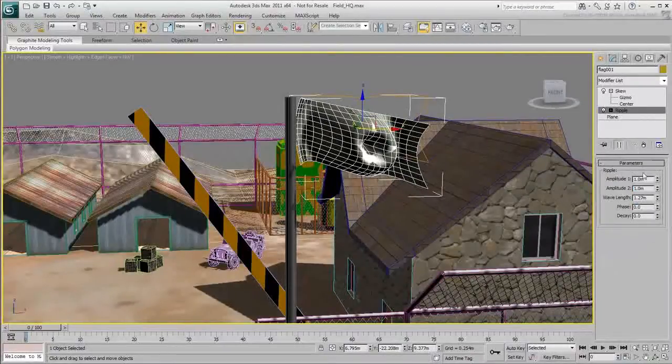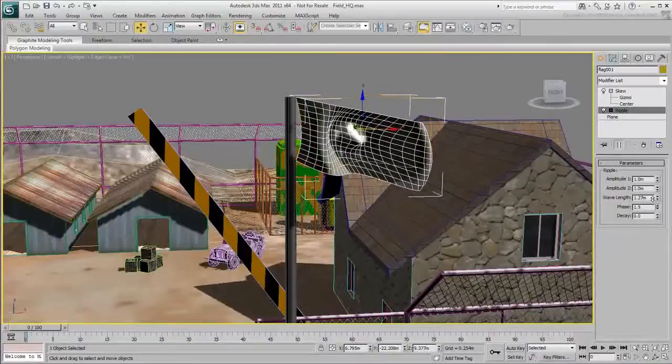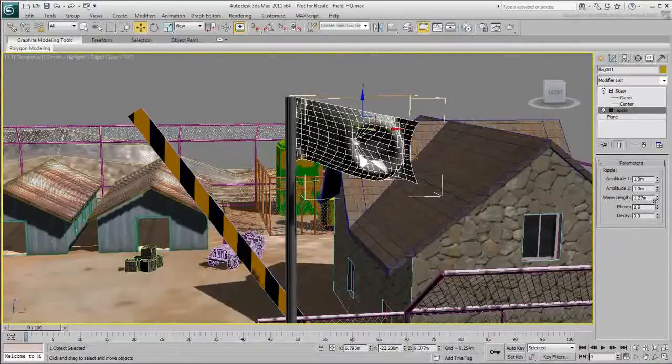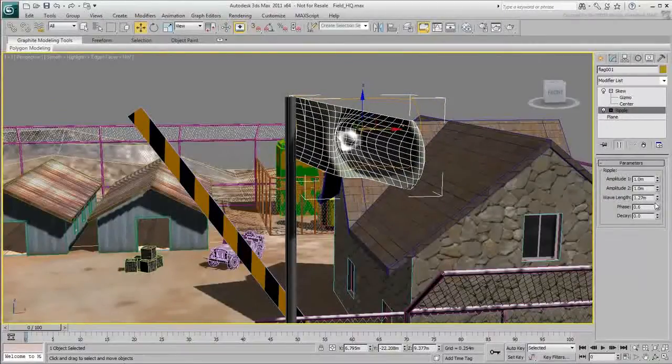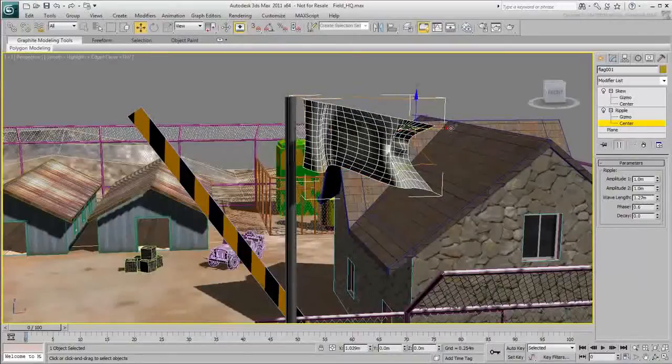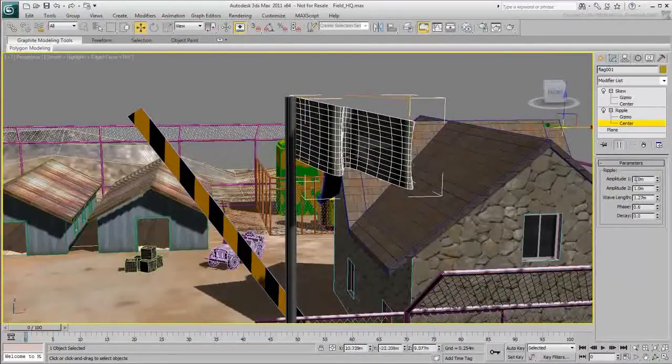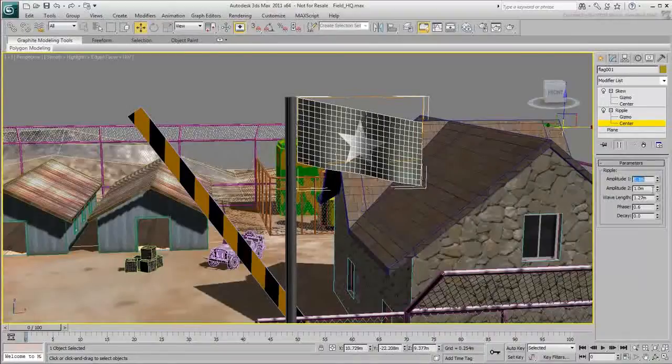Now you see ripples, but they don't make sense for a flag. To make them more realistic, you can move the center of the ripple effect. In the modifier stack, expand the ripple entry, select center, and move it off to one side. You can adjust the amplitudes, wavelength, ultimately even animate the phase and so on. You get the idea.